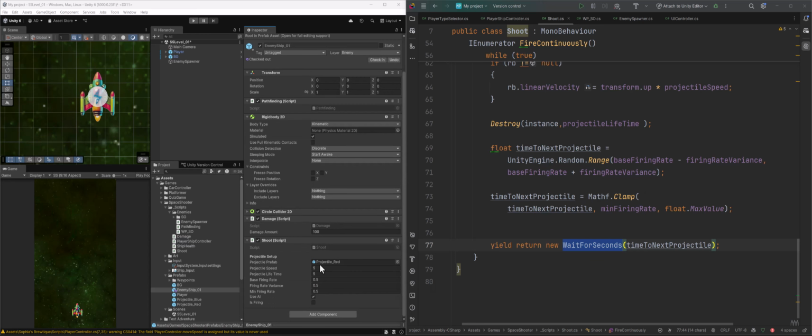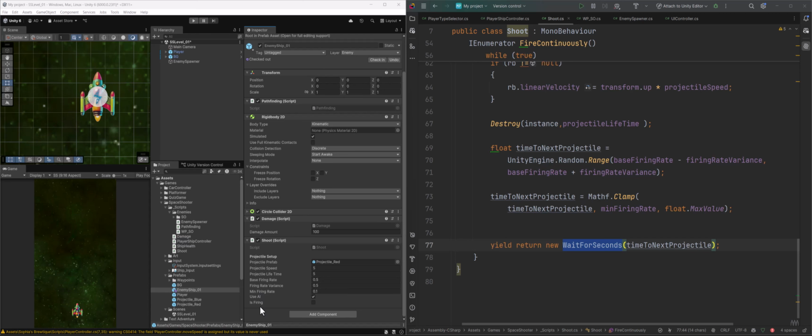So let's go ahead and put in that 0.1. So we have this is firing here. We have this use AI. Essentially what we can do is for our minimum firing rate, let's make this 0.1. And this will give us a value between 0.2 and 0.4, because it's between 0.1 and our firing rate variance, which is 0.5.